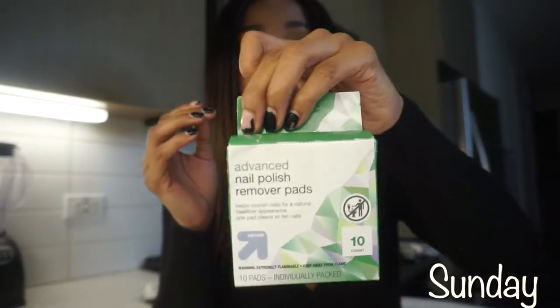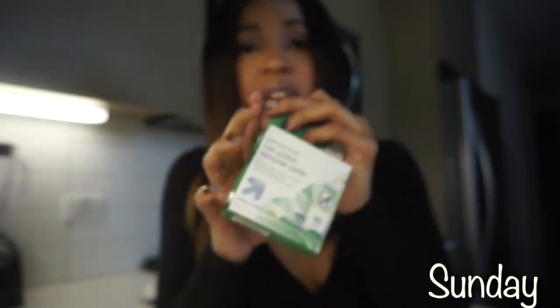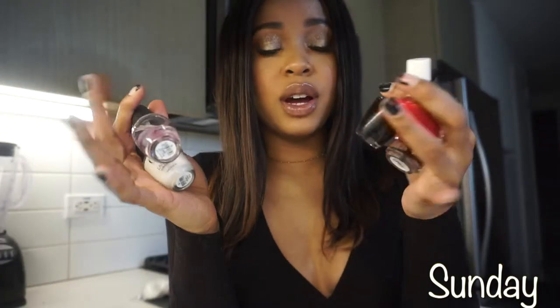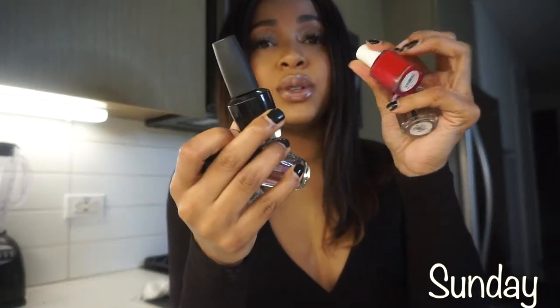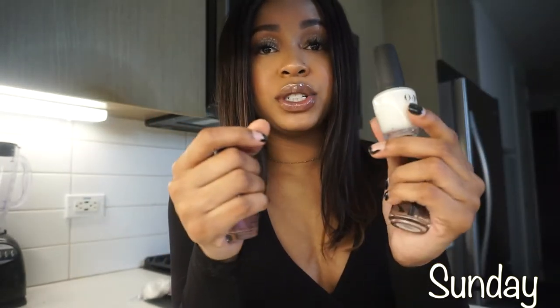Also really like these travel size nail polish removers. These really come in handy when you can't bring this whole bottle with you. I don't know what color I want to do yet. I've been into red lately. You guys know I love black onyx. This is from OPI, and then also Funny Bunny, which is a lighter shade.